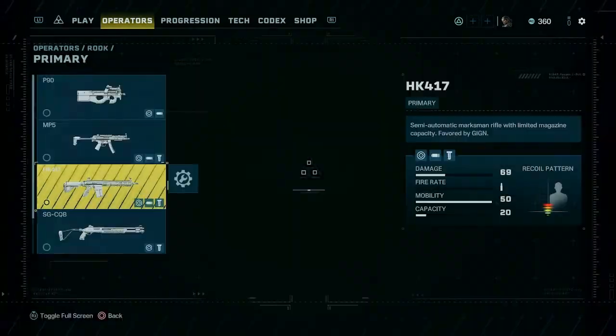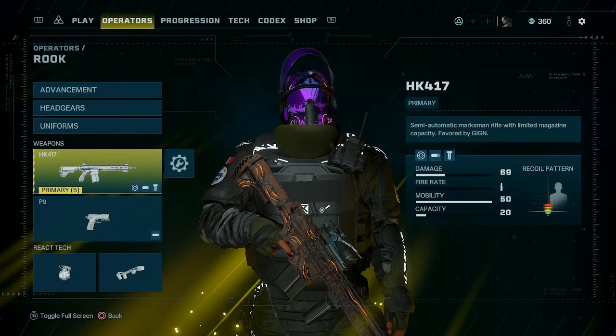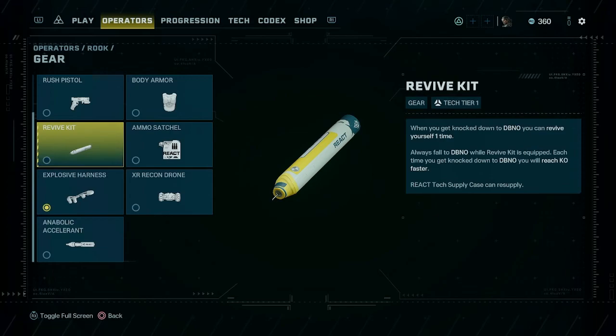But let's go ahead and talk about what his utility provides, and then we'll talk about his weapons. So the first thing I want to tell you is that Rook is essentially, the way to think about him in the easiest sense, a walking revive kit that's rechargeable. Now, the thing to keep in mind, let's say you have 3 people on your team. You've got to think about this separately as a group versus solo.